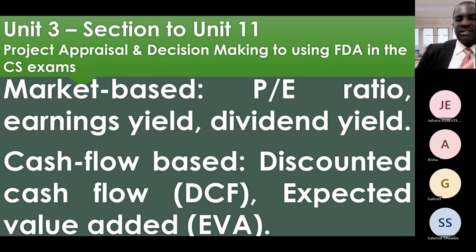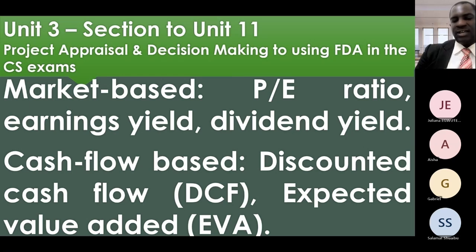Also, another technique you can use is cash flow based. Discounted cash flow, like the net present value, is a good cash flow base where you have cash flows and you discount it to have your present value. You have also a net present value looking at your initial outlay deducted from your cash flow for the number of years. So these are valuation techniques, and they are very good and they're applicable. The examiner asks you to test or use them in working out most of your requirement 2 and make decisions on them.